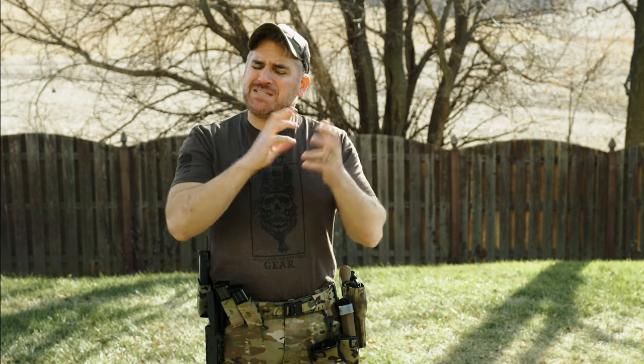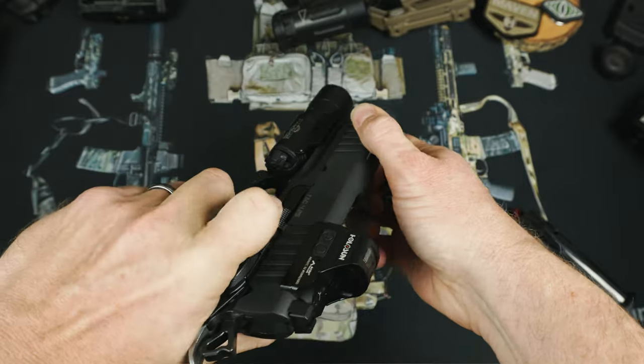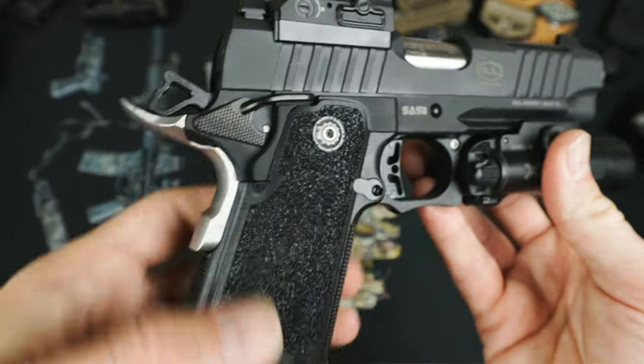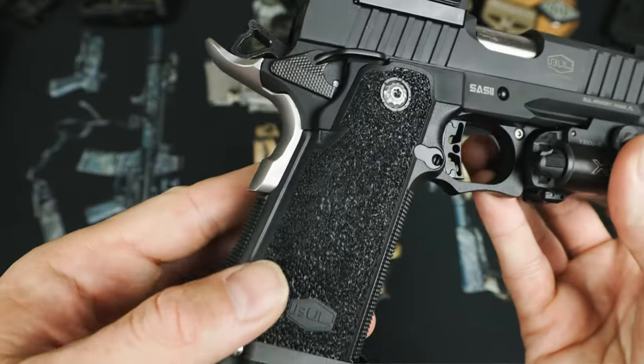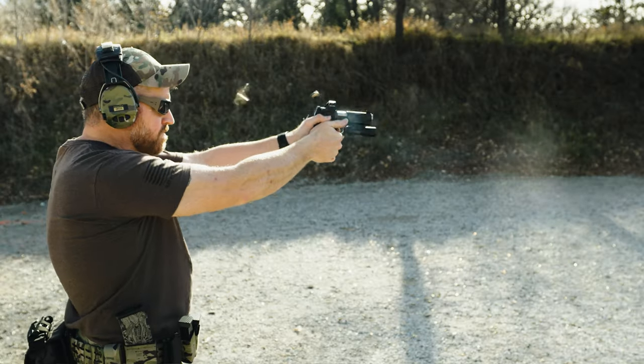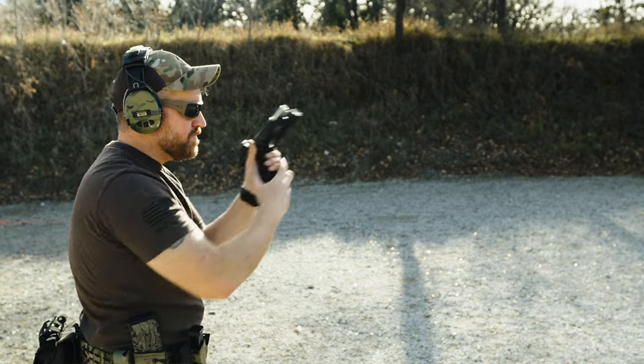Now, for the next pro, I wanna talk about the actual grip texture and the grip size. Having a little less size on the grip makes the controls overall easier to use and increases my speed and accuracy significantly. The grip texture itself then adds to the overall recoil control to give you laser precision that is repeatable from shot to shot. Like, I wish you could just come out to the range with me and try this. It is bonkers.